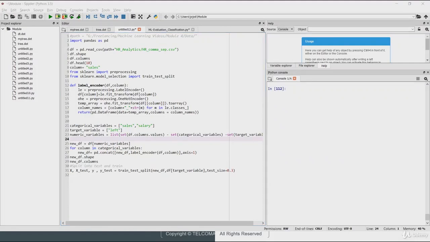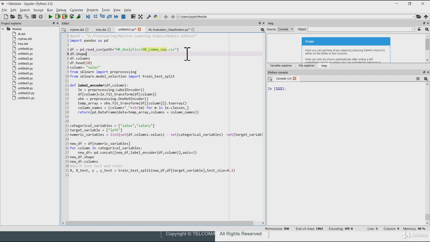So to look at the different evaluation metrics for a classification scenario, let's leverage one of the examples we have used in our previous slides. So I'm pointing towards the HR data set, which is the HR analytics data set downloaded from Kaggle. So we built a classification use case, which was the churn model, trying to predict when an employee will leave the organization. So I'm leveraging the same data set.